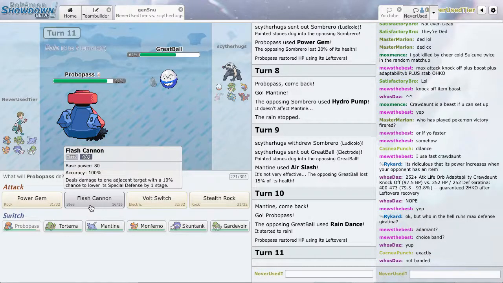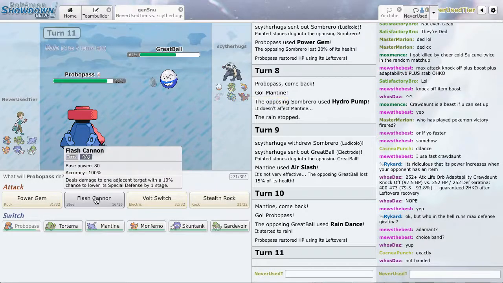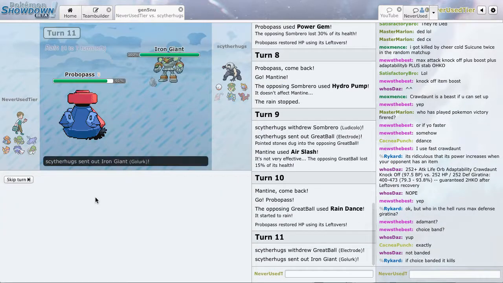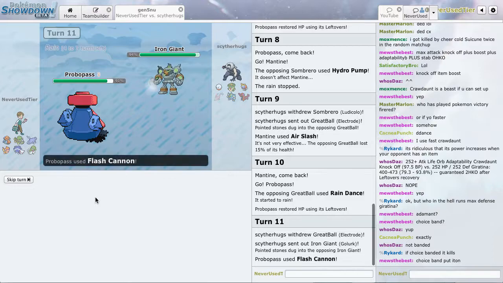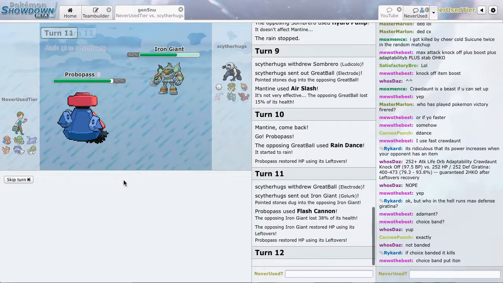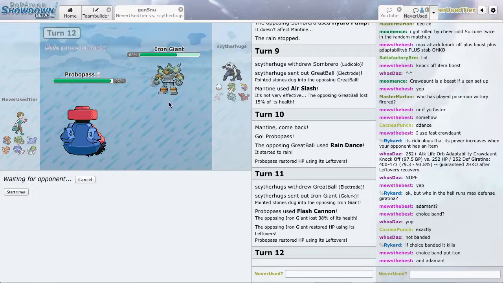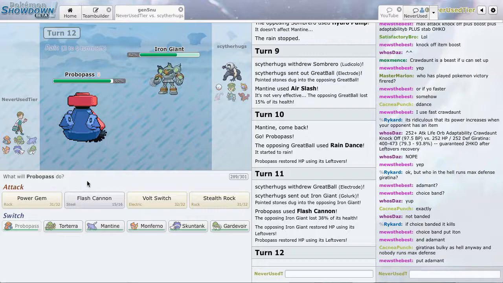He saw Power Gem. But I'm really not scared of Ludicolo, so I'm just going to go for the Flash Cannon. On the Golurk, yes, there it is. And does not half as much as I would want it to, but whatever. I'm going to go into Mantine here. Oh, crap. Well, let me think about this.